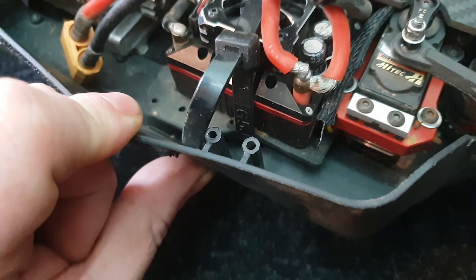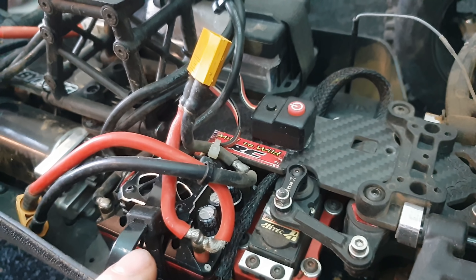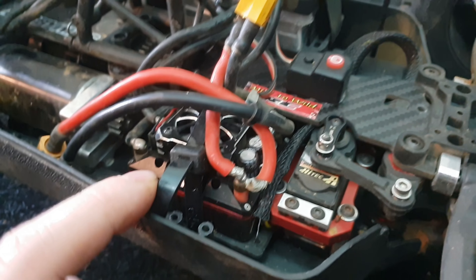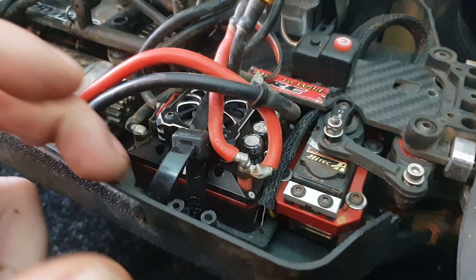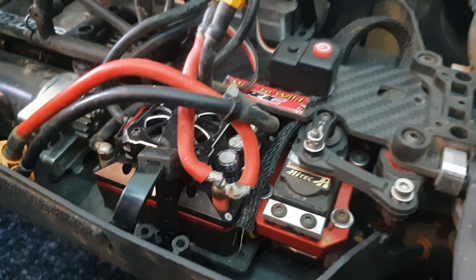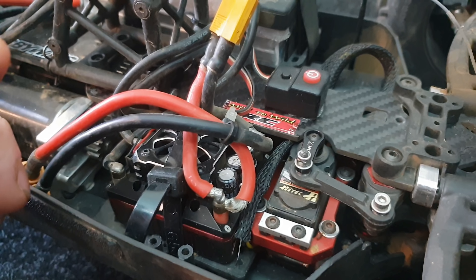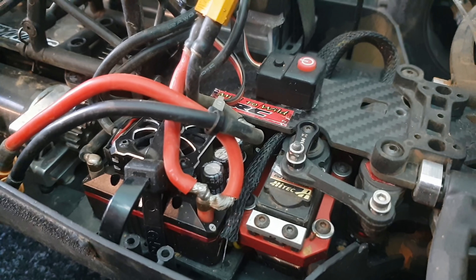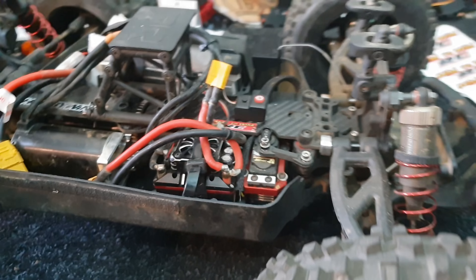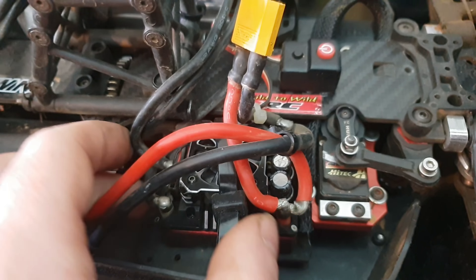One handy hint: you can see I haven't cut that tab off — I've just folded it back around. You can actually feed the end of the cable tie back into the cable tie and pop the tab. I just keep reusing these big cable ties to hold my ESC down rather than snipping it off. It looks tidy, and when I need to work on the vehicle I just release it. My mate Jono showed me there's a little tab in there — if you pinch that tab it will let the tie out. The thicker the cable tie the better.